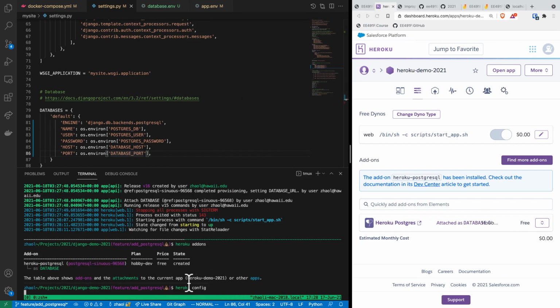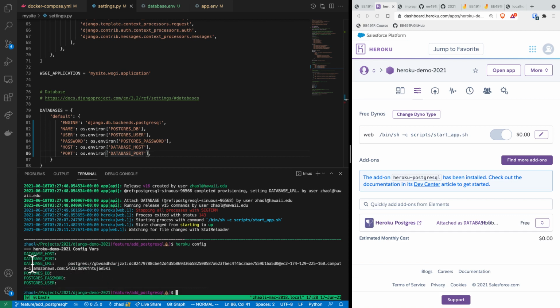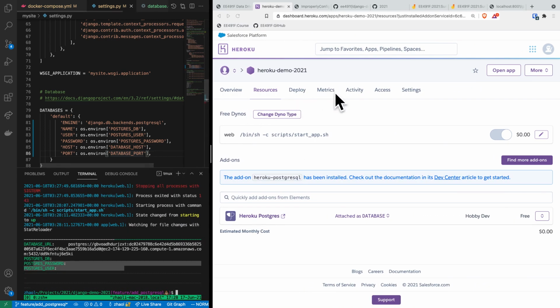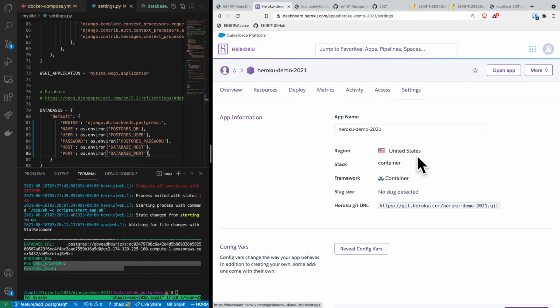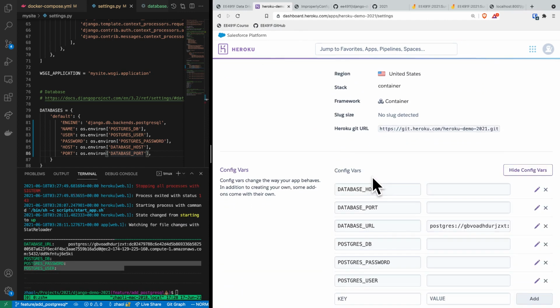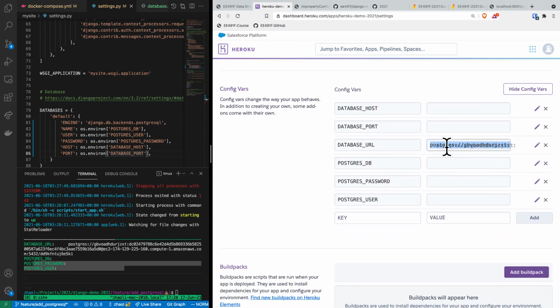And the other thing is this add-on created another environment variable. And you can also see that here. So this is your actual real production credentials here. So let's just take a look.